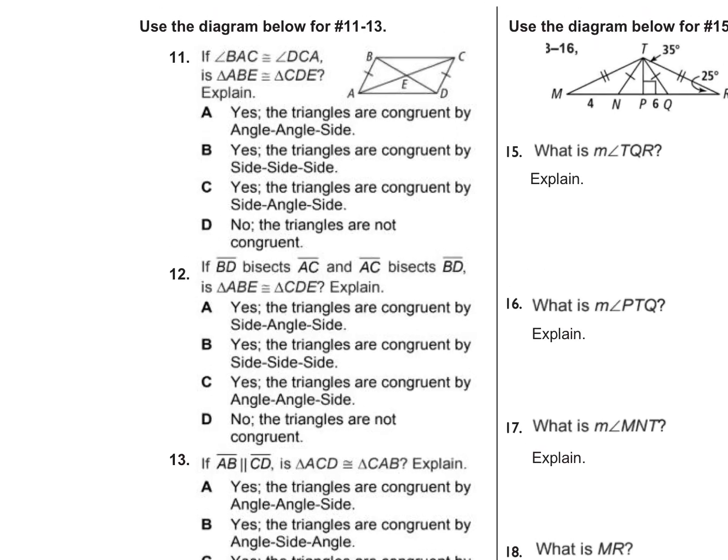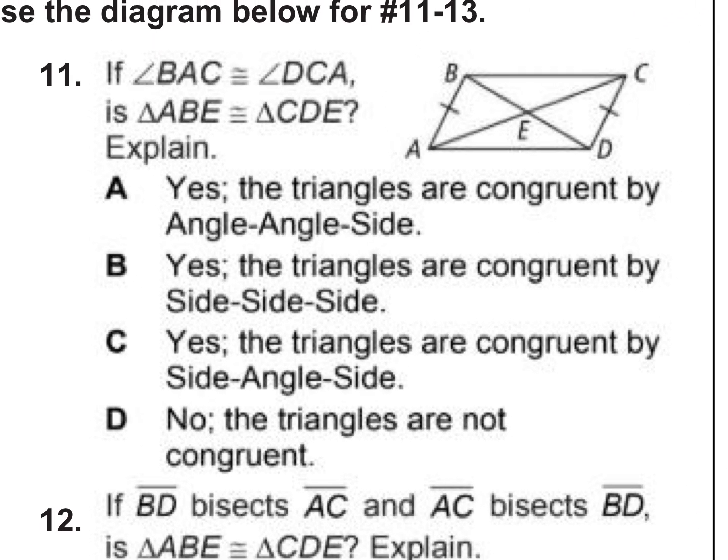Okay, so let's go through this and I'll tell you what I mean here. Number 11 says if BAC is congruent to DCA, so this angle congruent to this angle, is ABE, this triangle, congruent to CDE, this triangle? Well, what are some things we can assume first? They're connected here, right? So what can we assume about these two? Their angles have to be equal. Can we assume any other random information? No. But now, remember when we're proving triangles to be congruent, we want to use one of the 5 theorems.